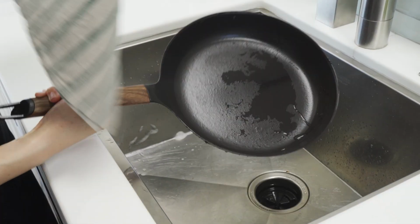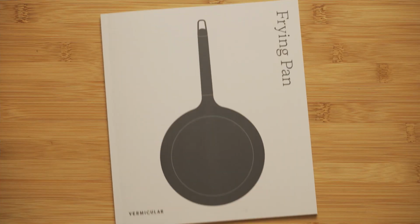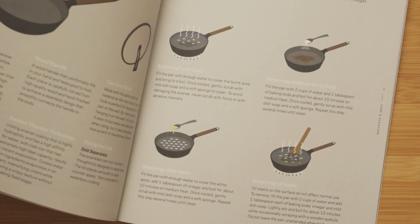Wipe off wet spots with a dry cloth immediately after washing. You can always reference the booklet included with your frying pan.